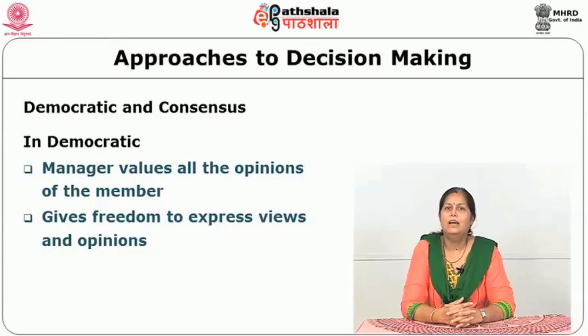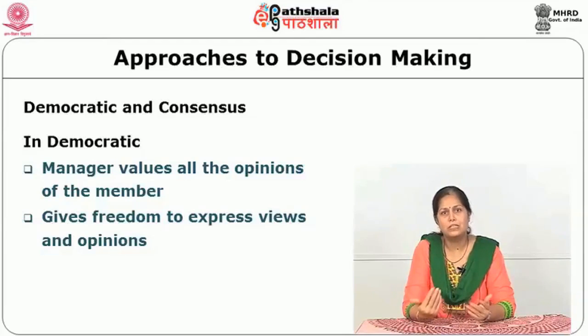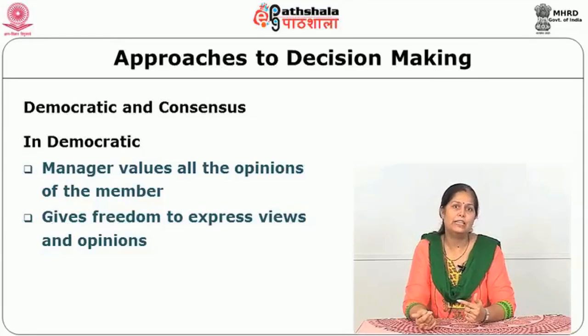Say, for example, let us take the same example wherein the principal wants to conduct a program in a school. For that, he may ask for the opinion of the people in this process of democratic decision making. He may take the views, and the views or opinions given by the teachers and the non-teaching staff will also be considered in the process of taking the final decision. Say, for example, when to conduct the workshop, where to conduct the workshop, what resources are we going to use for this, all these things will be decided by taking the opinion of all the members. So this is known as the democratic approach of decision making.